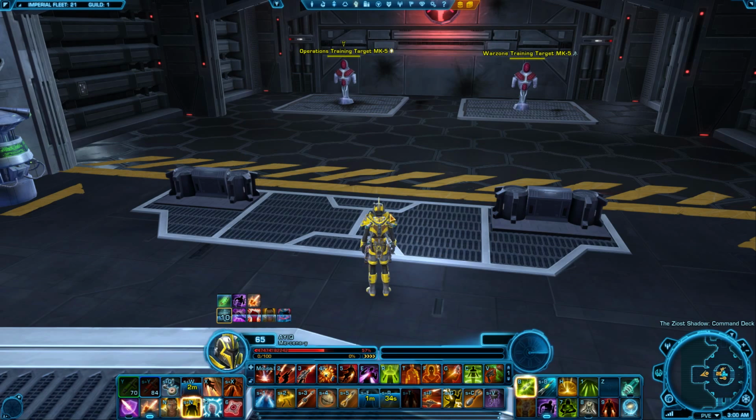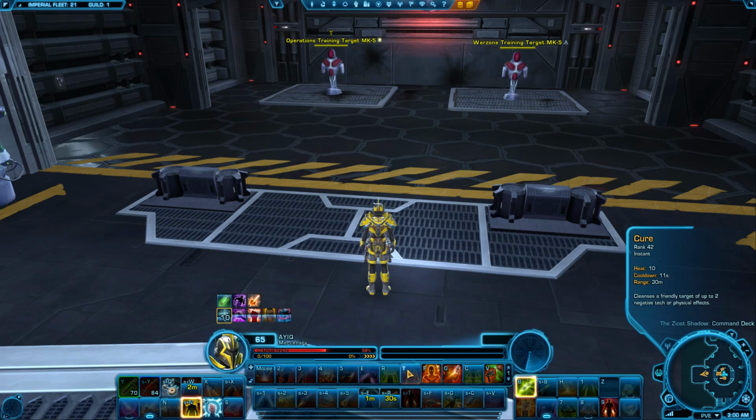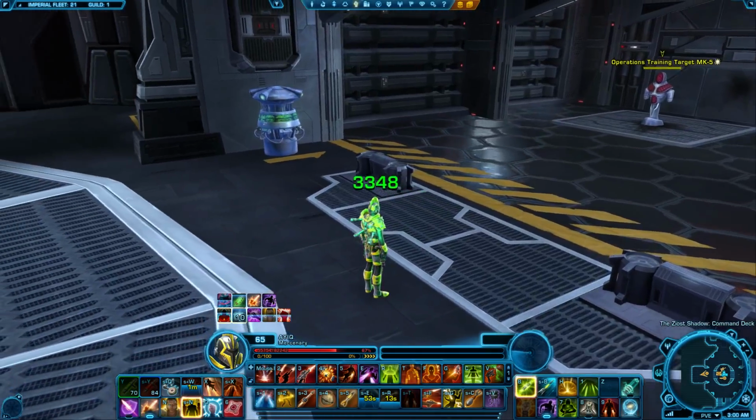Now, for situational use, if you are spec'd into Suit FOE, using Cure on yourself increases your periodic damage reduction by 30% for 12 seconds. You can also use Cure on yourself or a friendly target to cleanse tech and physical effects, but it will not work against mental effects. So that covers all the defensive cooldowns.